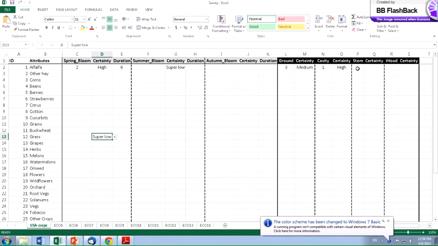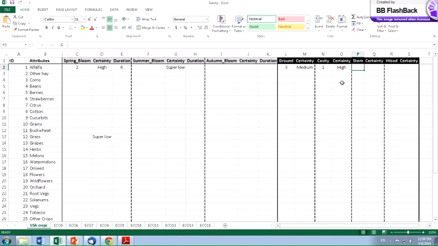Just to make sure. So ground nesting bees, that's easy. Cavity nesting bees, assuming we're thinking mostly of bumblebees in that case. Stem, we're thinking it's like Ceratina. And then wood, thinking more like Osmia, leaf cutters, things like that. Just to clarify. Yeah, I think Insoo and I are probably the wrong people to answer that one. But if you can send an email, I think that sounds right. Yeah, in theory, I should be the right person to ask.